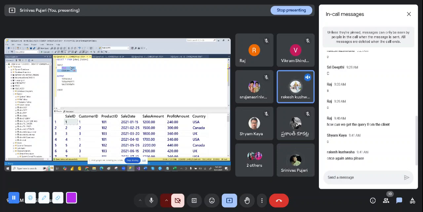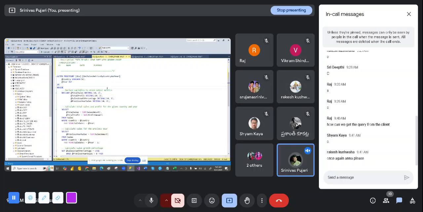Okay, got it. So now if you go and write it, we need to declare the outputs. What I want to give as output, I'm giving that declaration here. Then I go with the total sales: when you use the sum of sales and the sum of profit, it will give the total sales and total profit, which I am saving in these variables.